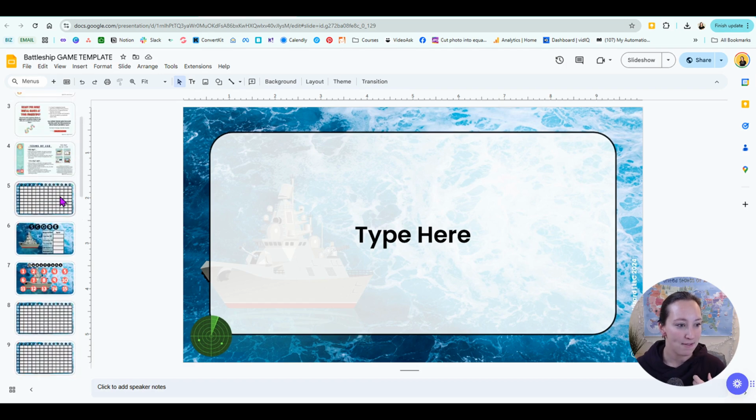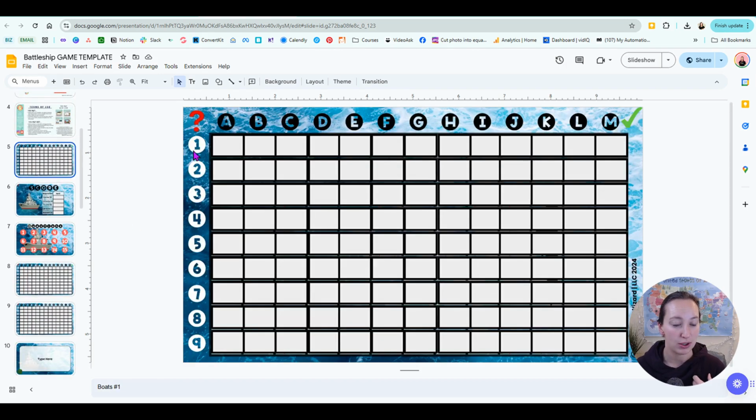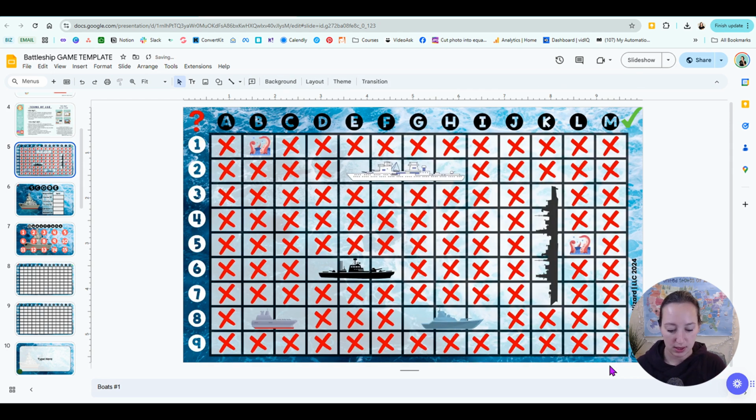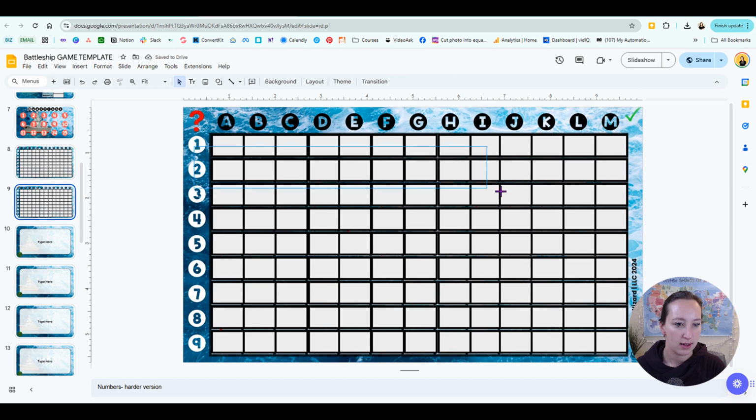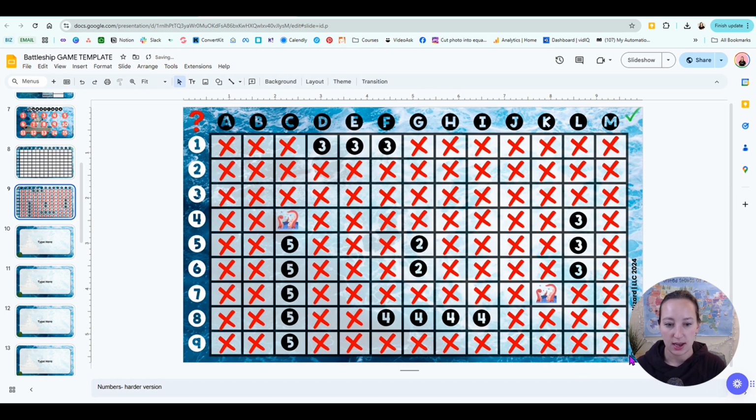Okay, we have our game board. There are 2 different game boards, 2 versions. One has ships in the background, and the other has just numbers instead of ships.